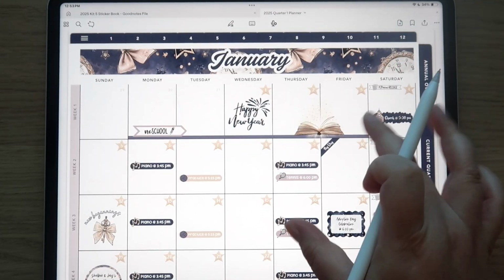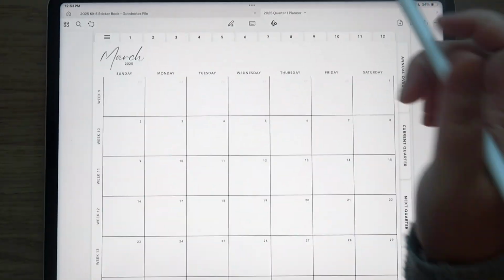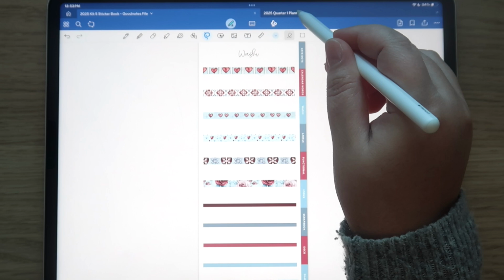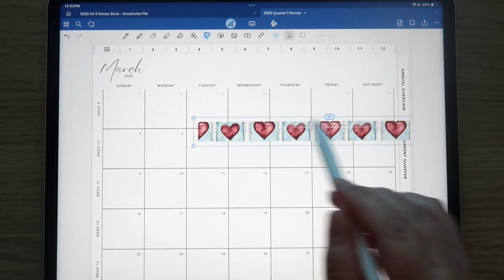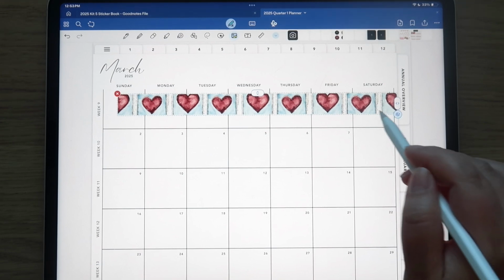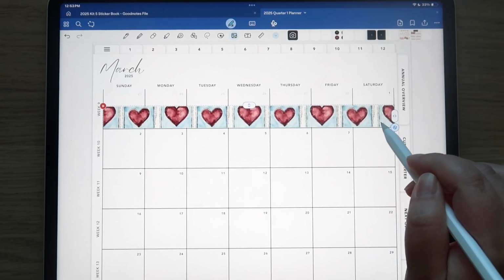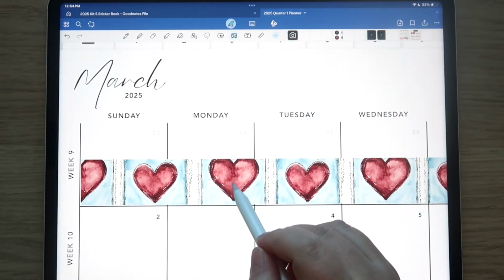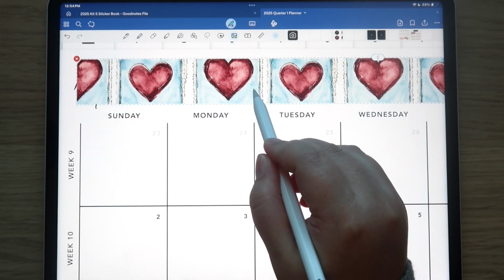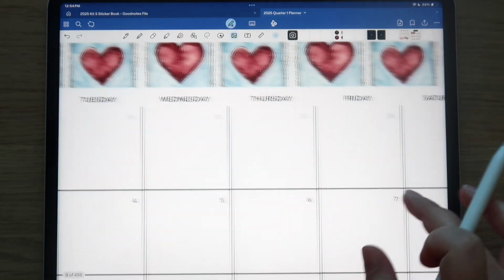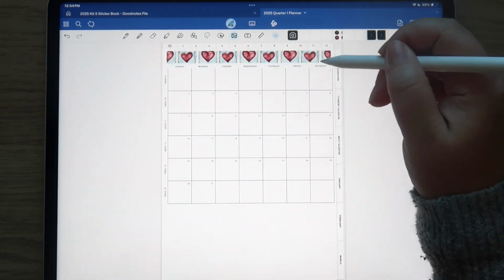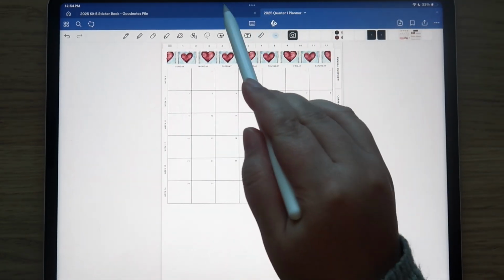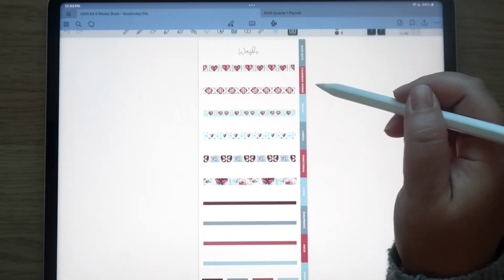So I can even show you, let's go to a blank one here, and I'll show you how that works. I'm just going to take my lasso here and copy, and we will paste, and then I like to use the photo tool to resize. I use the sides of the calendar to help me size it out. And then I would probably add a white background just to remove that. But as you can see, it fits just perfectly here at the top. I tried to make this as universal as I possibly could. That's where I would recommend using it.